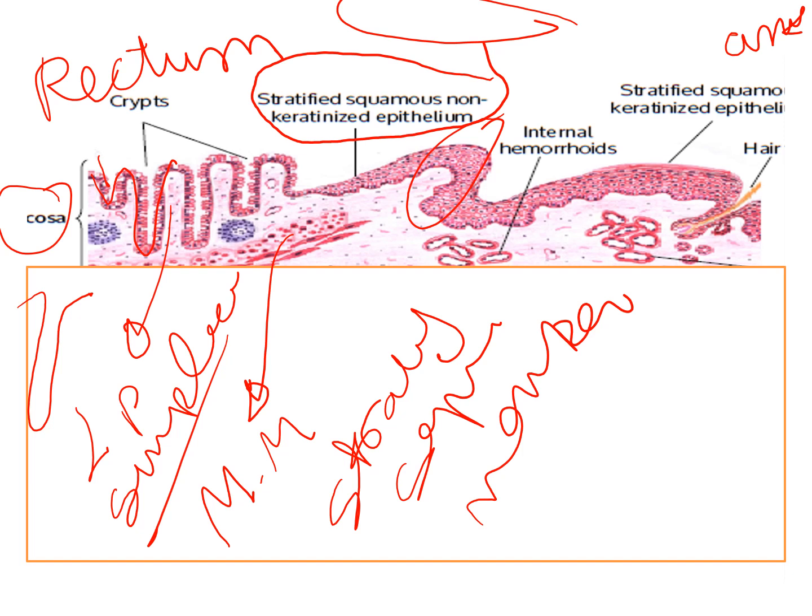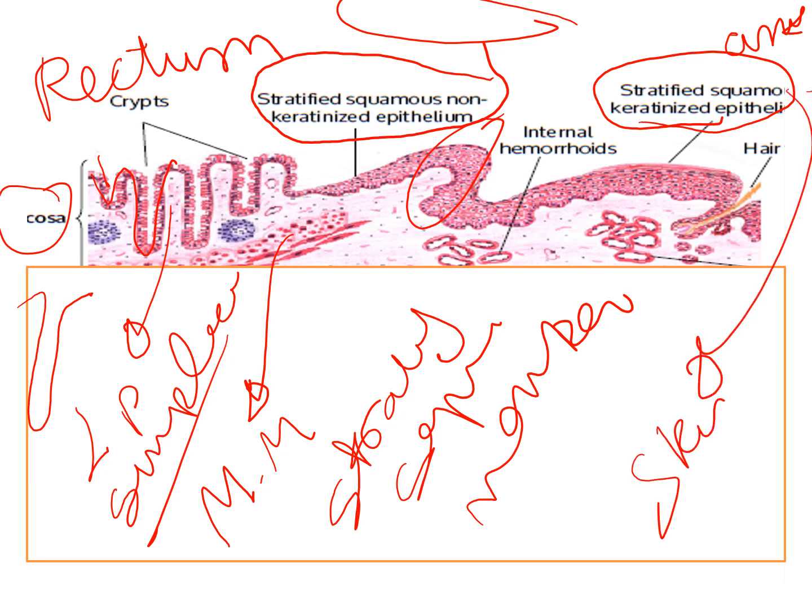Then at the anus it changes into another type of epithelium, which is stratified squamous epithelium keratinized. Stratified squamous keratinized epithelium is the epithelium of the skin. So here at the anus the epithelium starts to change into skin with its appendices. What is meant by that? It means that this is skin, so it contains hair follicles with their sebaceous glands. It contains a modified sweat gland, and this is the skin side.